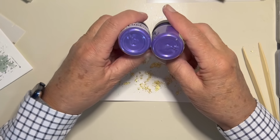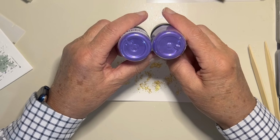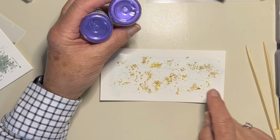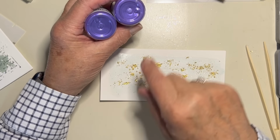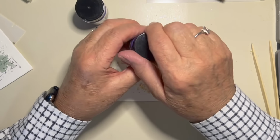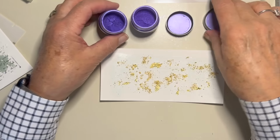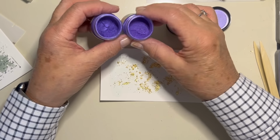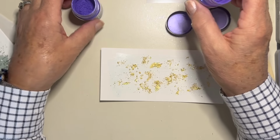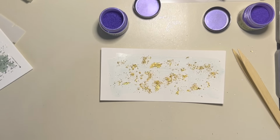Now, I don't know about you, but I don't see a whole heap of difference between those two. I tell you what I think I'll do. I'll try a little bit of each on either end of this, or next to each other maybe even, just to see if there's a difference. I've got an idea one may have a bit of interference colour in it or something. I don't know. There is a marginal difference. This one is called Crushed Velvet, and this one is called Purple. So let's just try these.